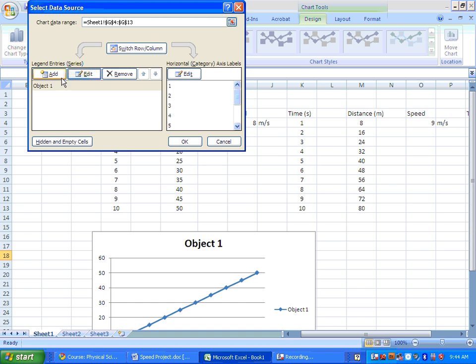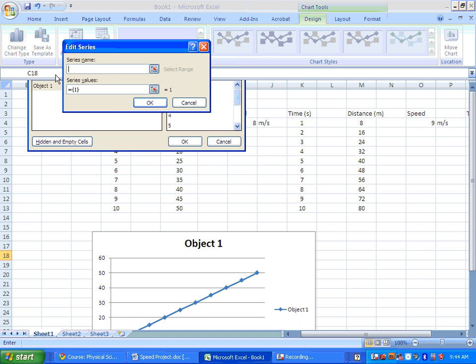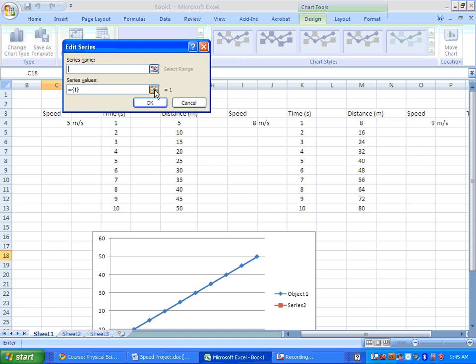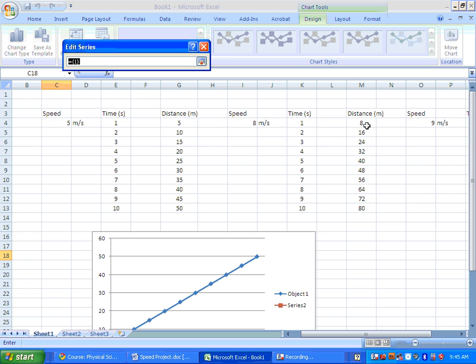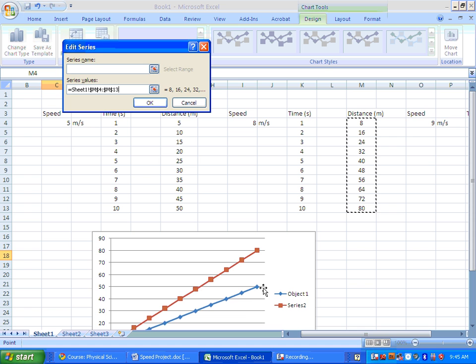Now to add another one, we click on the add button. We click here to get the data that we want to graph. We hit enter, and you can see that it adds another line to the graph. Here we're going to put object 2, and we hit OK.